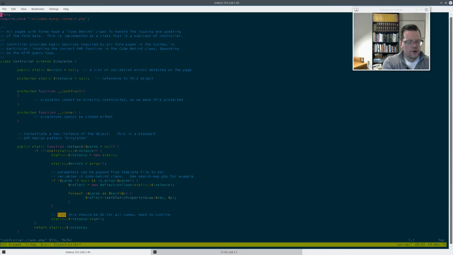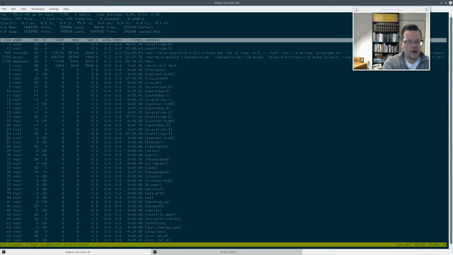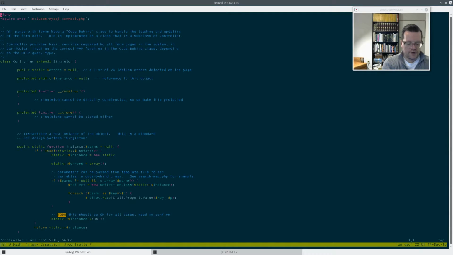I'm going to go to window 2, B2, and then I'll rename it, so B, comma, and I'm going to call this one session. Now I can see at the bottom of my screen I have session open in one window, controller open in another window, and I can go back and forth between them. I can go back to my top window, window 1. This is all very handy stuff.